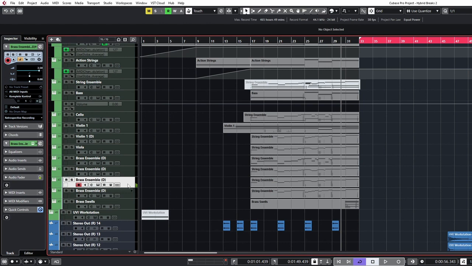By comparison, if we change the expression, it's just changing the volume, really, just the quietness of that. So that's good for just lowering the volume. But the mod wheel is the one that's going to give us the most range as far as changing the tone of the sounds when we want to get more expressive.